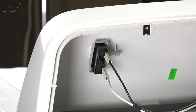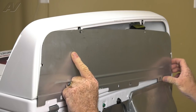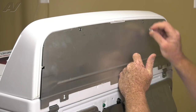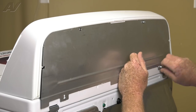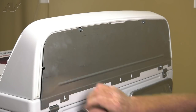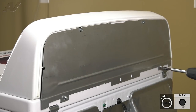The start switch is installed. We can now reinstall the control cover. When installing the rear panel, or control panel, you want to line the notches on the panel with the tabs molded into the console assembly. Then line up your screw holes and get a couple of screws started by hand, and hold the panel in place. Then finish them off with your driver.